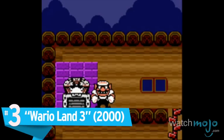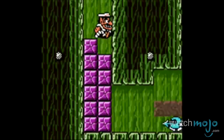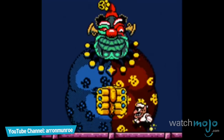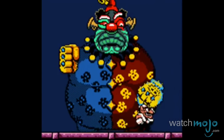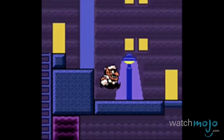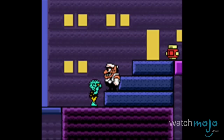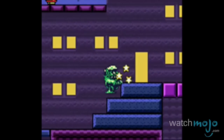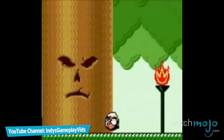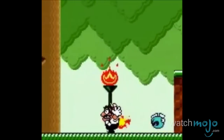Number 3, Wario Land 3. From arch-enemy to anti-hero, Wario saw a turnaround unlike any Nintendo villain before him, getting to star in his own series of platformers, including the gem that is Wario Land 3. After being whisked away to Music Box Land, Wario shows off his trademark resilience against a whole new host of enemies, each with new abilities for him to absorb. A fireball might make someone like that old Mario guy lose a life, but for Wario, setting himself on fire is just one of the many ways our resourceful hero saves the day, even if he wasn't really planning on it.